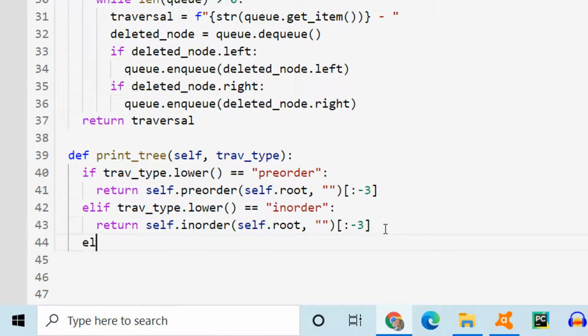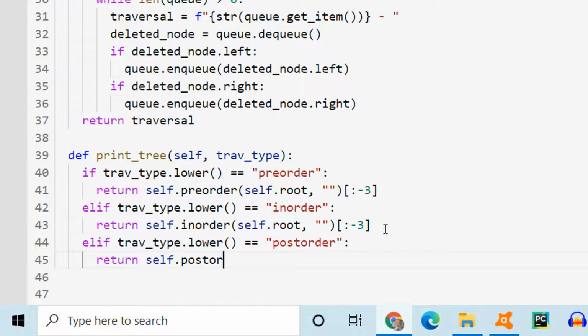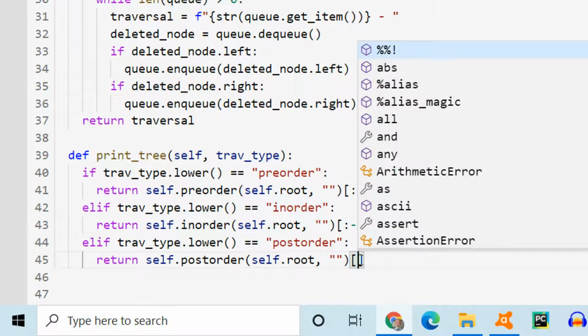So next we're going to say elif traversal type dot lower equals post order. Then we're going to return self dot post order. We're going to pass in the self dot root and an empty string. We're going to do the slicing the same way we did for the other ones, just to make sure that there's no trailing hyphens or spaces.